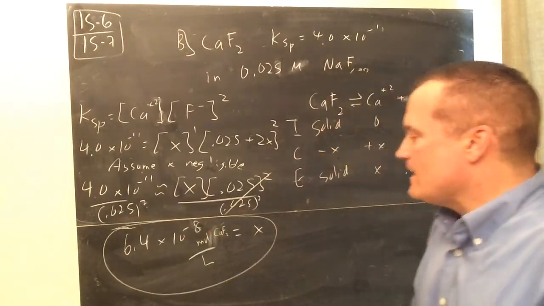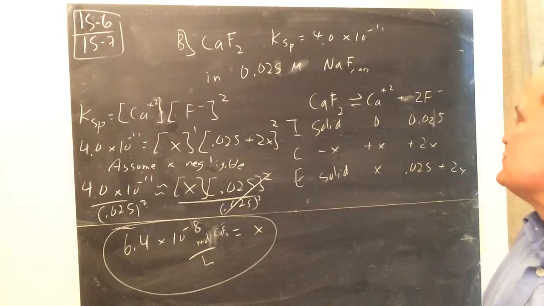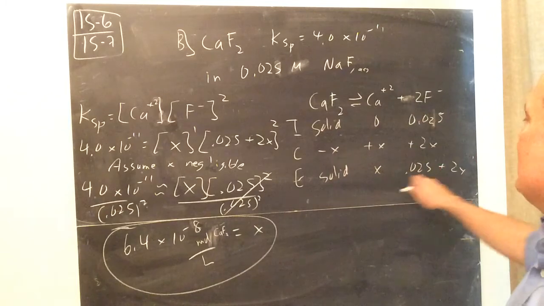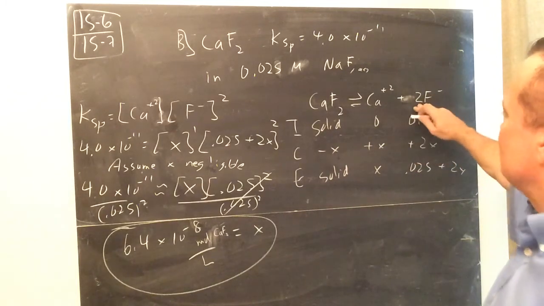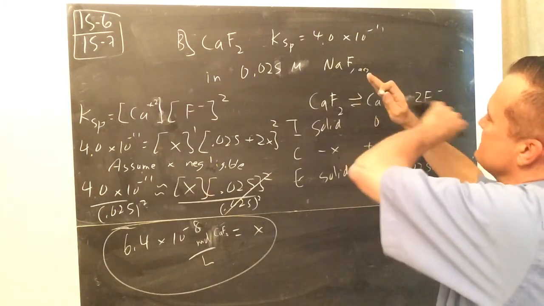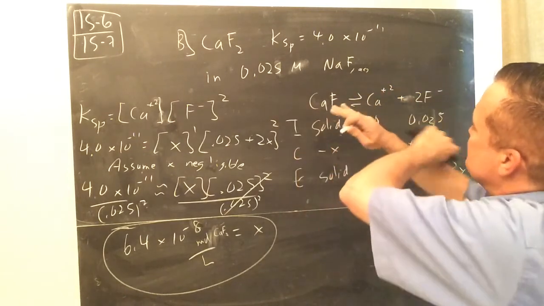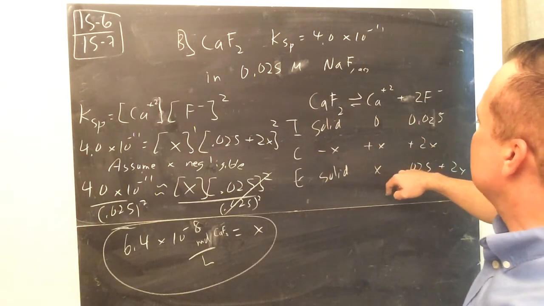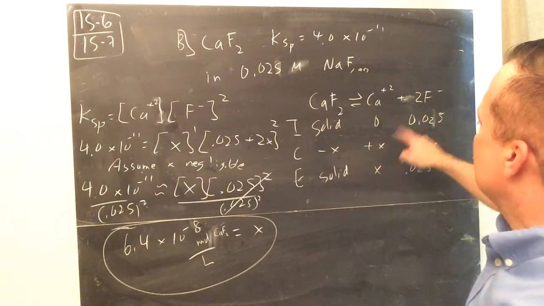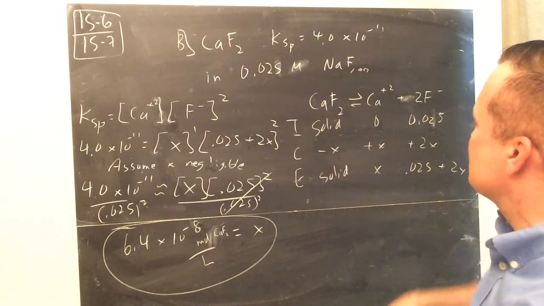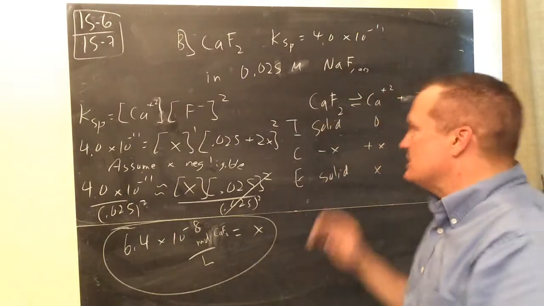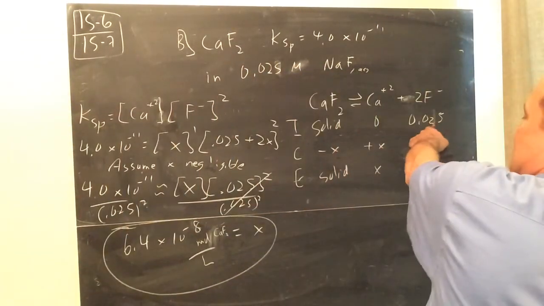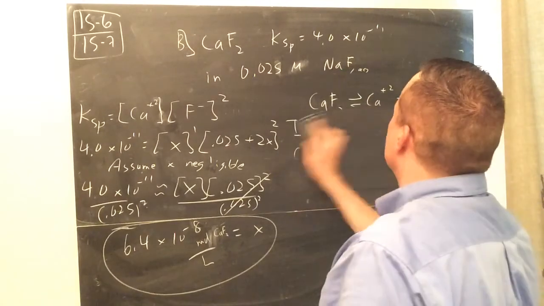So anyway, it's just like a Le Chatelier thing. It makes sense. Remember Le Chatelier, if you're at equilibrium and I were to increase the amount of fluoride, that takes it out of balance, so now it's going to have to shift to the left. And as it shifts to the left, it's going to make the calcium go down a little bit lower. And it's also going to make that go down lower. It will be less soluble. That's the main thing. So it's less soluble when you add one of these things in there because it shifts it to the left. So you can just treat it from the very beginning as if you had it there, on both problems.